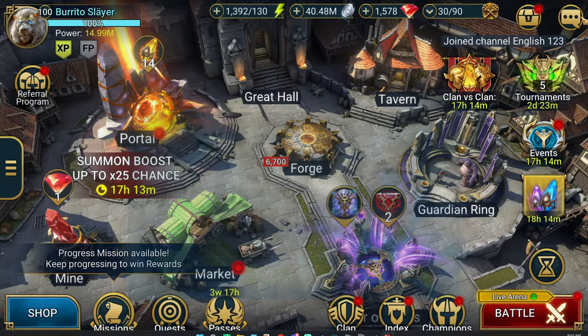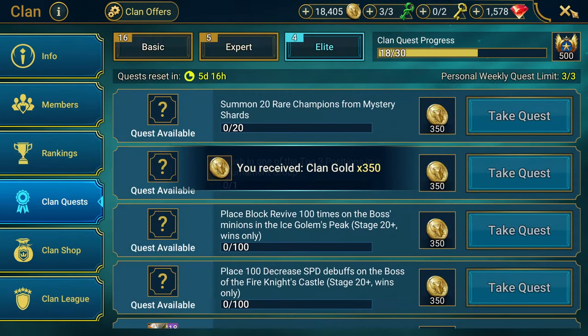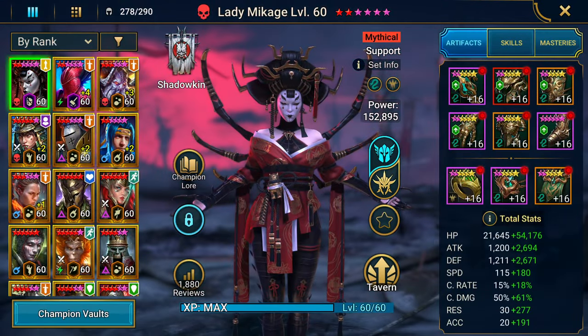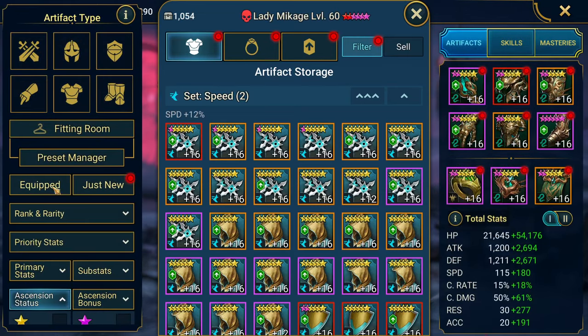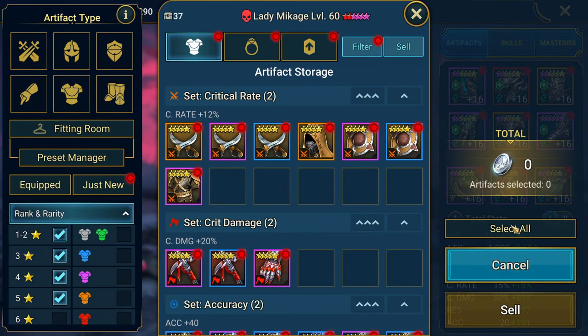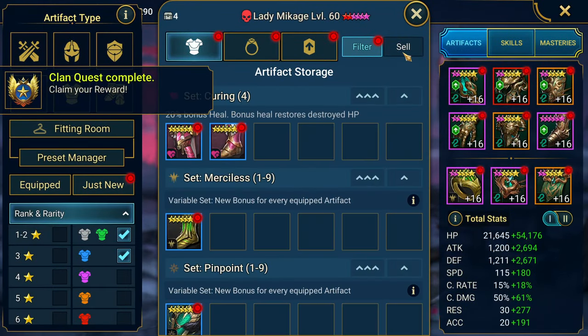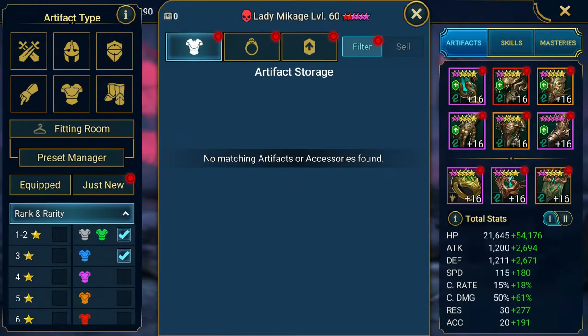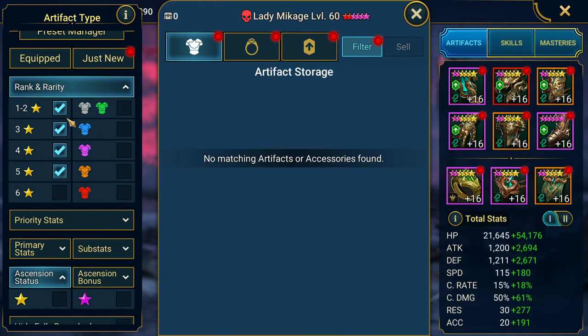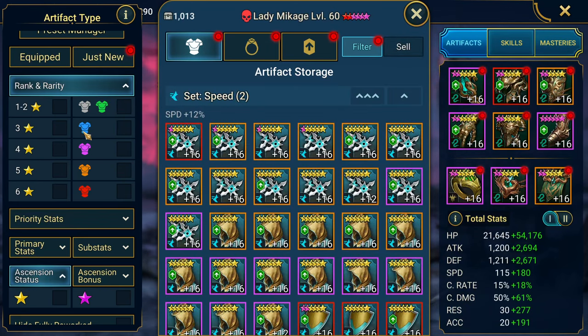Let's read that, but let me log in first here. All these red dots. All right, so this Mikage is not in a 9-piece set. The one on my main account is. Let me sell these things here real quick. But this is how I do it. I go from 1 to 5. I automatically sell everything from gray to blue, automatic sell.